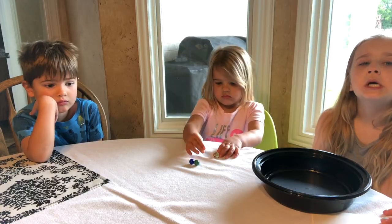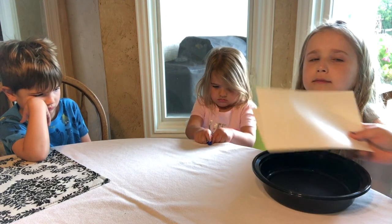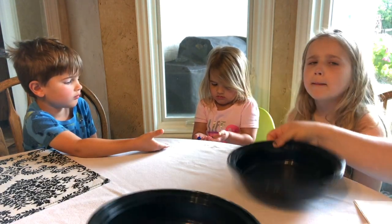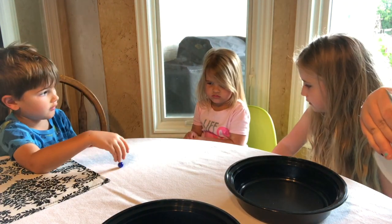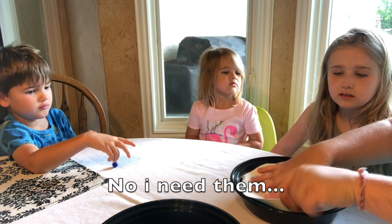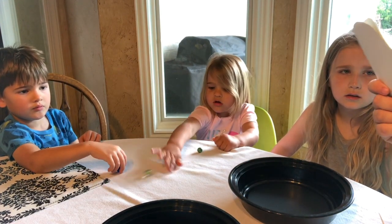So what we're going to do is I'm going to cut this paper in order to fit inside of our bin. May I have the blue bin? And we're going to take turns, Everett. Do we fit yet? Our paper almost fits. We could do a shape too. Let's do hearts and then you can give it to Mommy.